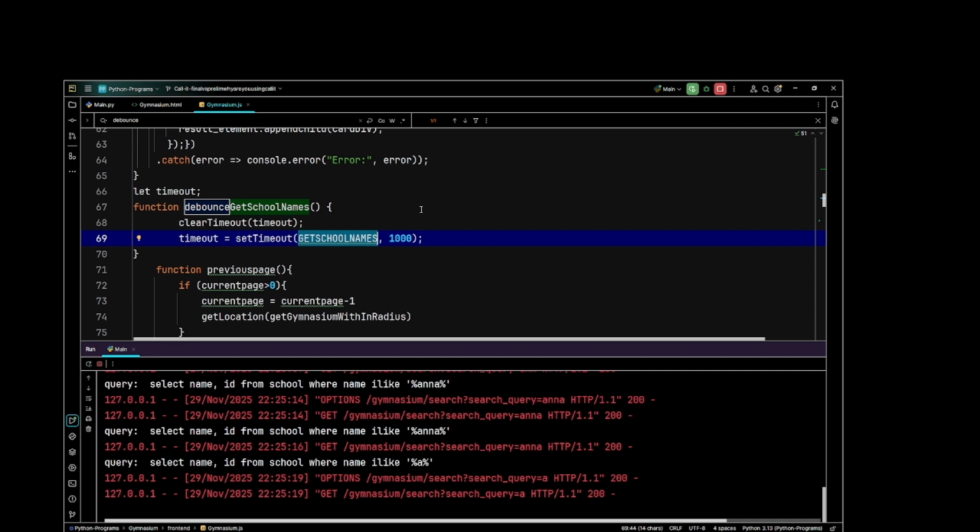That's basically what the debounce function is: delaying the code so that we wait 1 second and then it displays all of the school names, instead of doing it repeatedly. This way we reduce the amount of effort the code is making, because it doesn't need to retrieve results every few milliseconds that we type something. Instead it waits for you to complete typing and then you get the result you want.